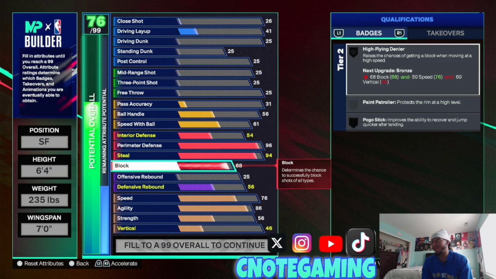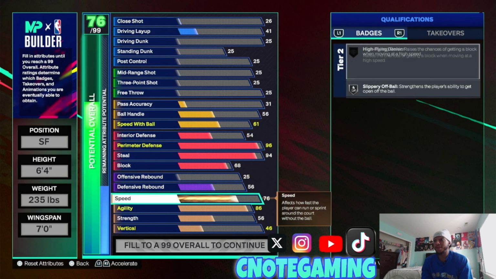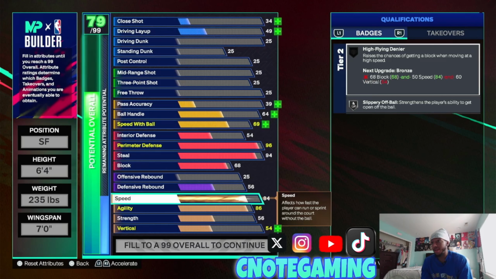Block, I moved this to 68 because that's what high flying denier needs. So we move that to 68. All we need to do is move up the vertical. Then I move down here. Speed, I put at an 85.